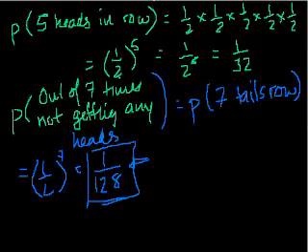Let's keep doing some problems. So last time I asked, what are the chances of not getting any heads if I flip the coin? I was going to say dice, but I realized we're dealing with a coin. If we flip the coin 7 times, that's the same thing as getting 7 tails in a row, and that's 1/2 to the 7th power, right? Because each trial there's a 1/2 chance of getting the exact thing that we want, which in this case is tails. You multiply it times itself 7 times, and you get 1/128.